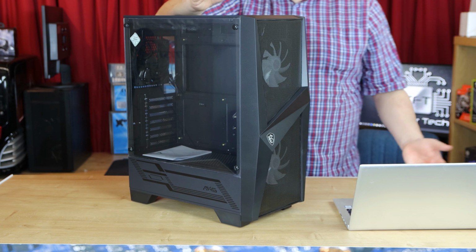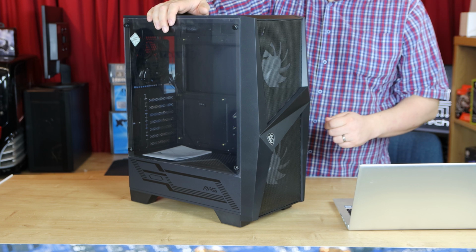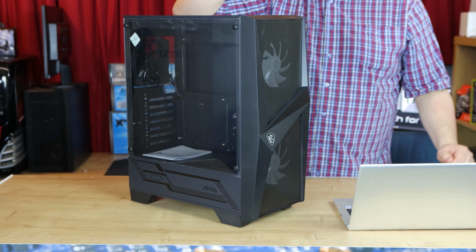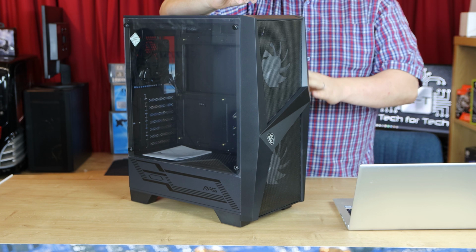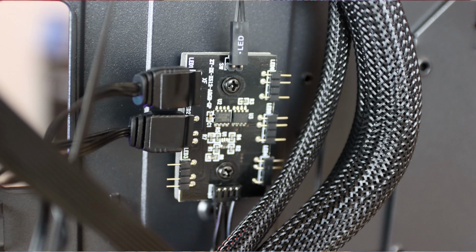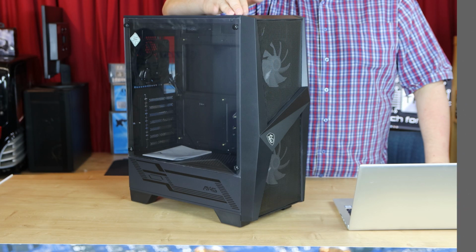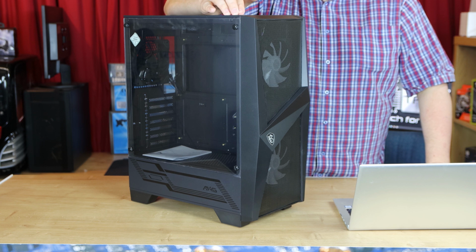The pre-existing fans which are installed, as we said, the one on the back is 120mm. It doesn't come with RGB. The two on the front are addressable RGB, which is good. The case does have a controller built in. You can actually add extra RGB lighting to that controller, so it'll all be adjustable via the button on the top of the case. But the controller also has a connection where you can plug it directly into your motherboard, so you can actually adjust the RGB lighting from your motherboard as well.